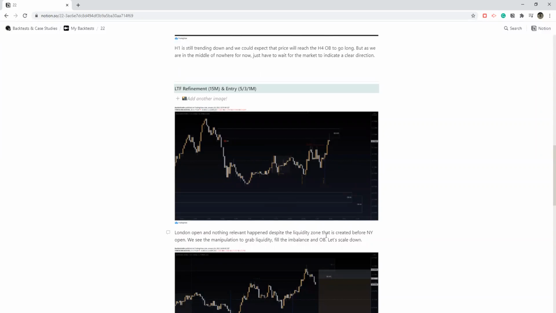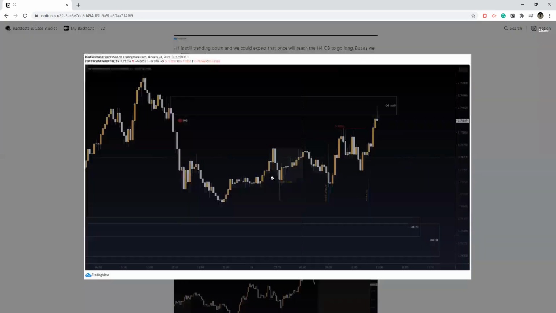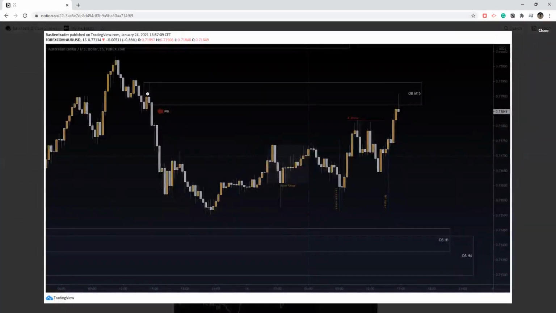London Open, not really what happens. Yeah, this is a nice OB. This one still stays right there, which is an extreme, hasn't been tapped, but this one is really where the momentum kicked in. Lots of consolidation right there. Asian range as well, London opens, pushes up, pulls back. New York opens, pushes up into the 15-minute OB.